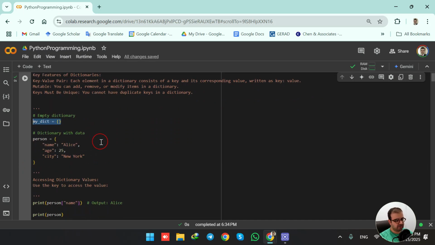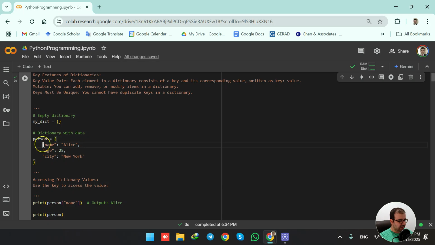But what if we want to declare a dictionary with some key value data? Here I'm having a dictionary called person, and I have the open brace here and the close brace here. So all these three lines are part of my dictionary.